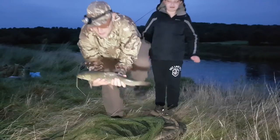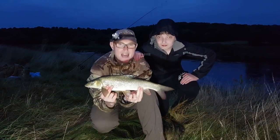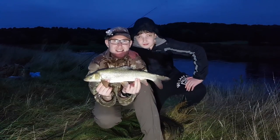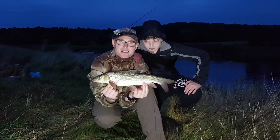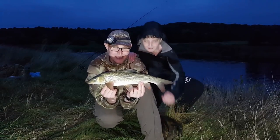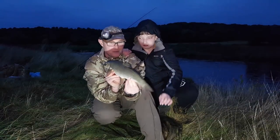Perfect, surgically removed. Now look at the size of that. Beautiful, it's the smallest barbel I've actually had in this stretch of the Ribble. Usually you're talking average six and a half, seven. So that's the smallest one I've ever seen, especially on this stretch. But it's so welcome. I just love this species. And I wanted Thomas to see his first barbel.